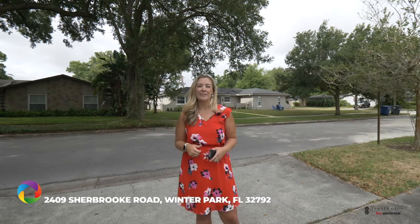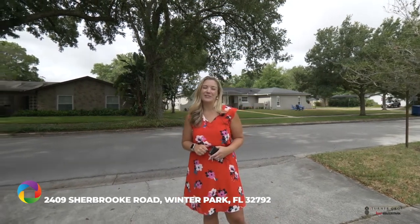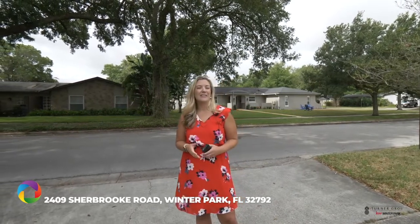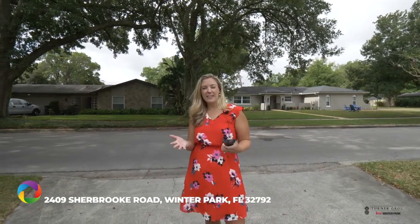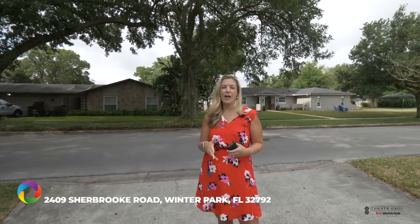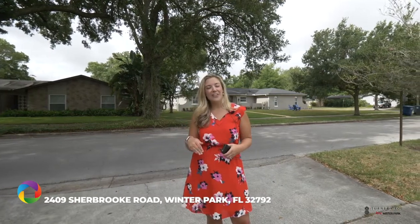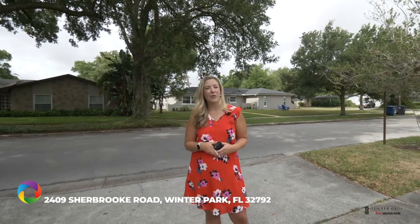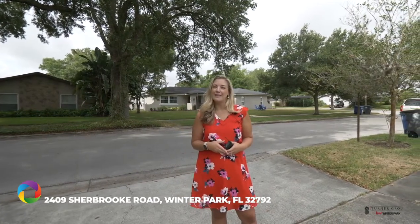This neighborhood surrounds Winter Park High School, which is just one street over, so in the fall you'll definitely be able to hear the band, which is really nice. Also in this neighborhood you have the Winter Pines Golf Club, the Center for Health and Wellbeing, which is an 80,000 square foot gymnasium, health facility, and restaurant — so many great features of that building. You're right down the street from the Winter Park YMCA and also in the neighborhood you have the Katy Way Pool. So although this home doesn't have a pool, you can certainly splash over to the community pool for some fun.